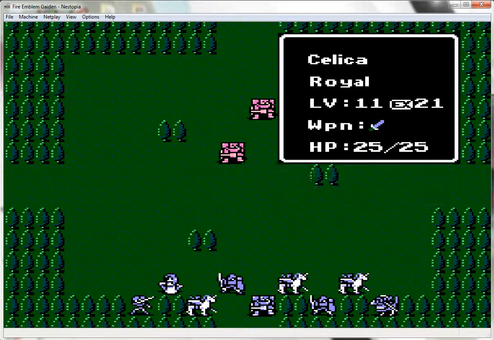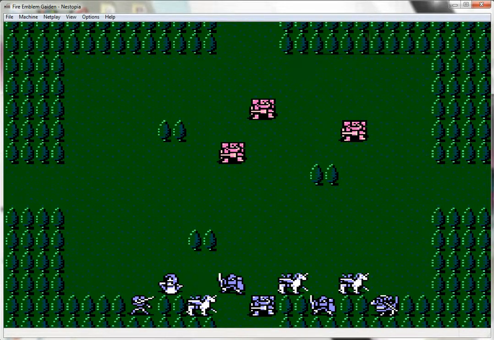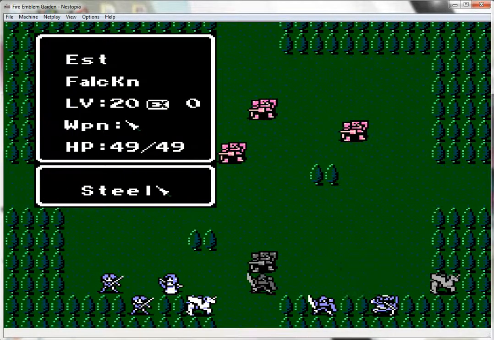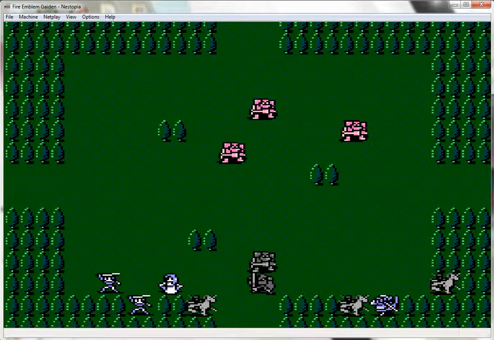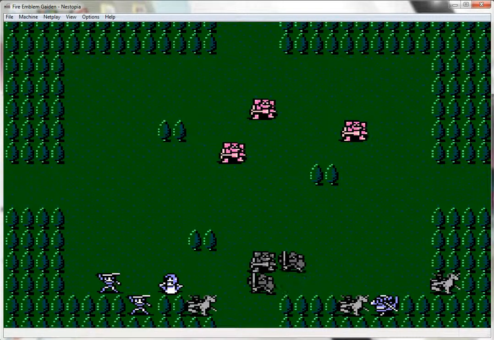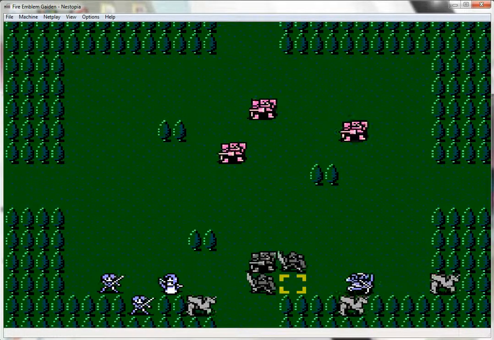Okay, so this one's gonna be a little bit different. We'll bring Celica over here. Actually, let's do this. Bring Balbo up here. Need you. Can I move him? Nope. Man. What? Yeah.